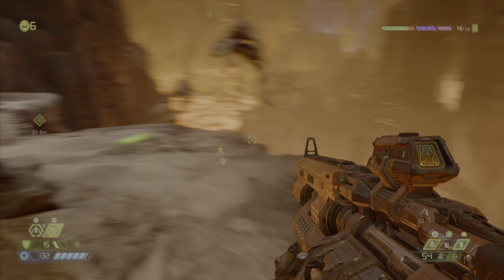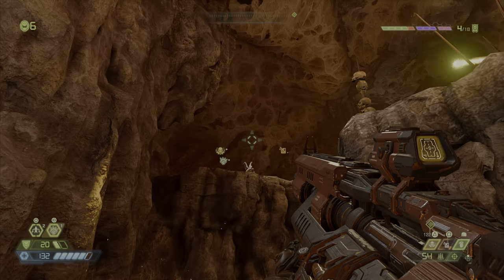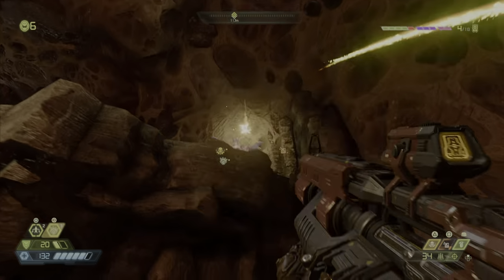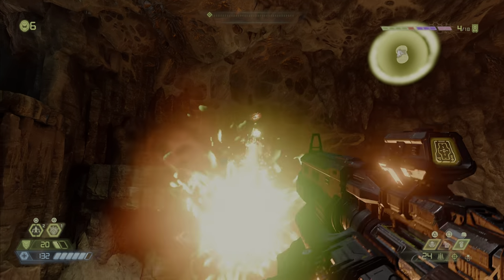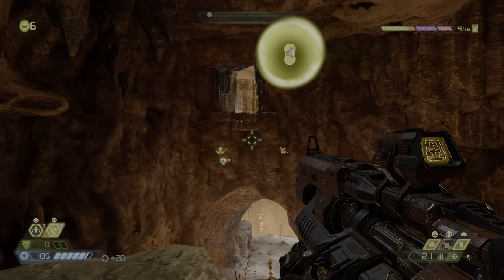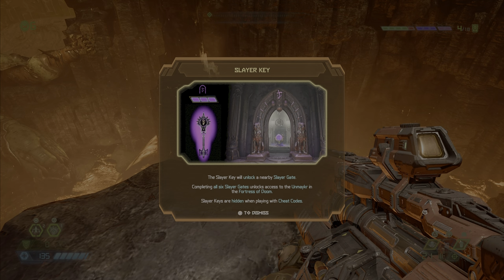They're shooting at me. Alright, about now. Yeah, let's use it. I think there's something up here. Come here, son of a bitch. How long more till I kill you? Alright, let's see if we can do this now. Well, I guess we didn't need that. Oh, there's a Slayer key. Nice. The Slayer key unlocks a nearby Slayer gate.